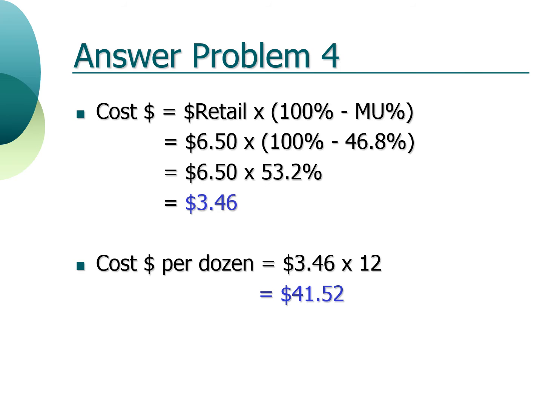There's a little bit of difference between this answer and the previous answer on the previous slide because of the rounding error. So this is probably a reason why I would go for the method that I introduced you on the previous slide. So you have the retail dollar for the entire dozen first, and then you calculate the cost dollar per dozen instead of calculating cost dollar per unit and then multiplying that by 12 to get the dozen, because there's a rounding error involved. In this case, like a 2-cent error.